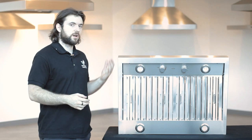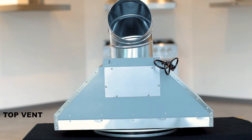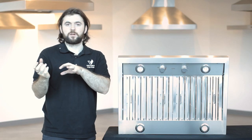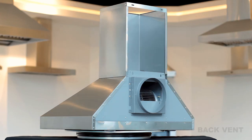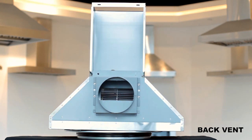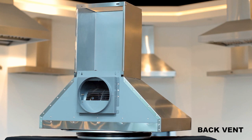You can also choose to do a top vent or a back vent. A top vent — which is standard and what most people go with — means the duct comes out at the top of the range hood. You can go up and exhaust through the roof, or turn and go out a wall. Most people on an exterior wall will put one elbow and go directly out. The back vent option is usually used only for special cases, such as a low ceiling or not enough room to turn on top, where you go directly out from the back of the range hood.